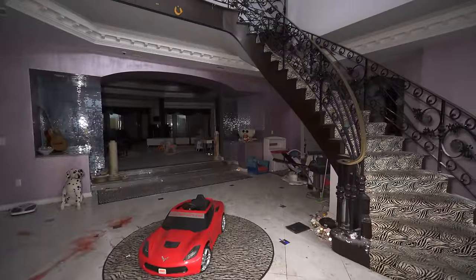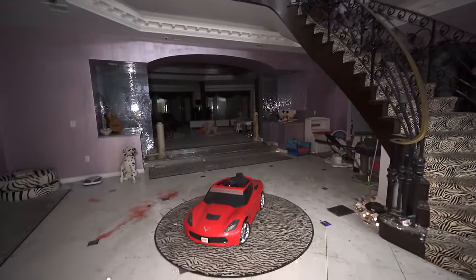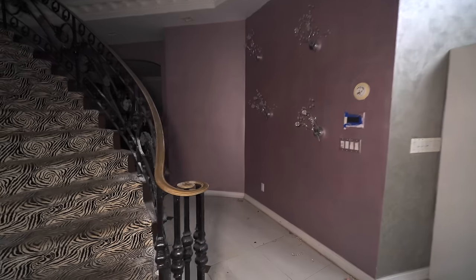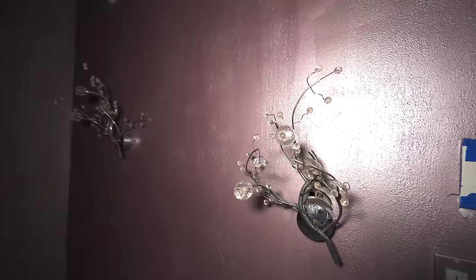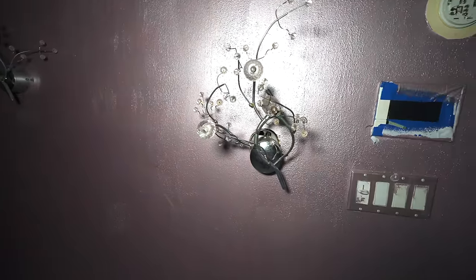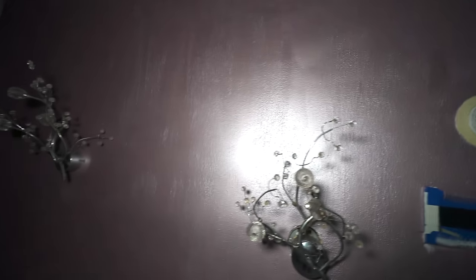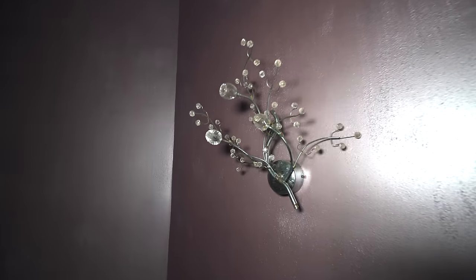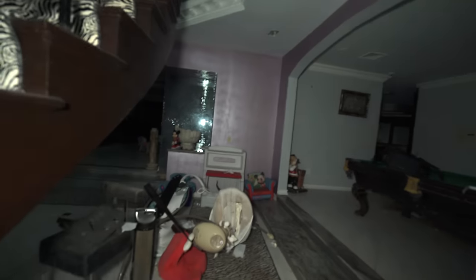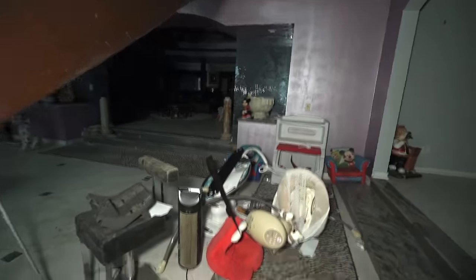All right, so back at the foot of the stairwell in the lobby area, let's go ahead and take a right now. We took a left first, let's go ahead and take a right, and then we're greeted by these little candle sconces right here. Actually, I don't think they're sconces at all. I mean, they are, but it looks like they just light up with regular lights. Oh yeah, it's got the light bulb and stuff in there. These are not real candle sconces. I thought they were, but not like those little tea light candles.